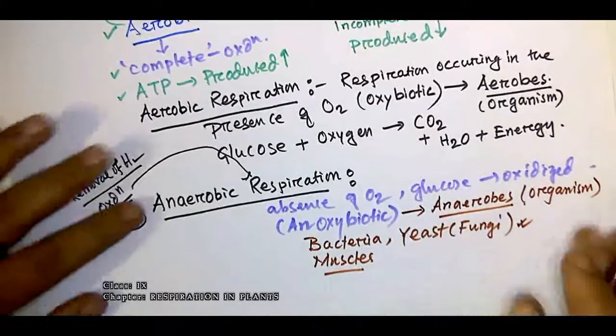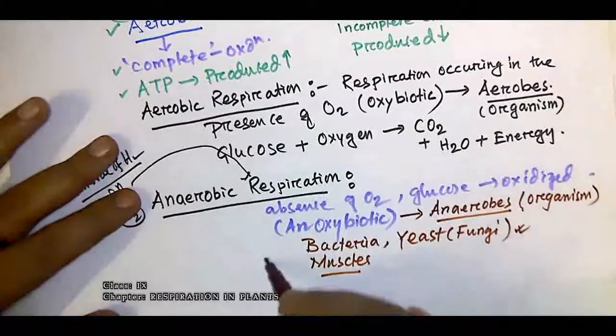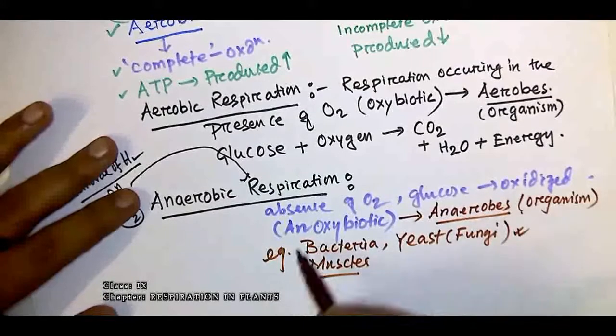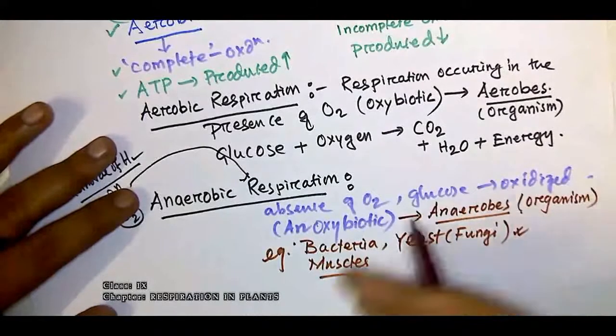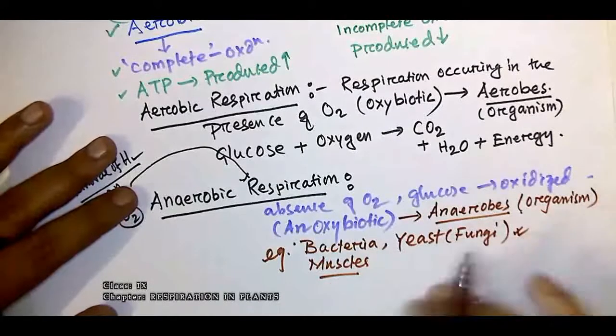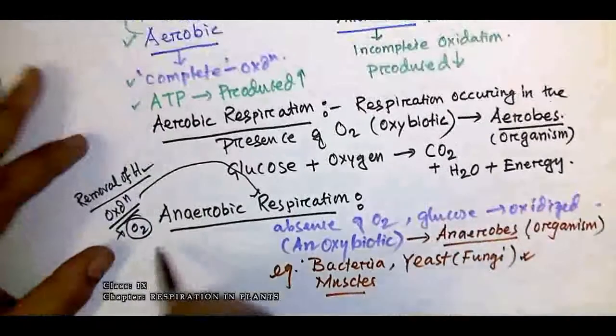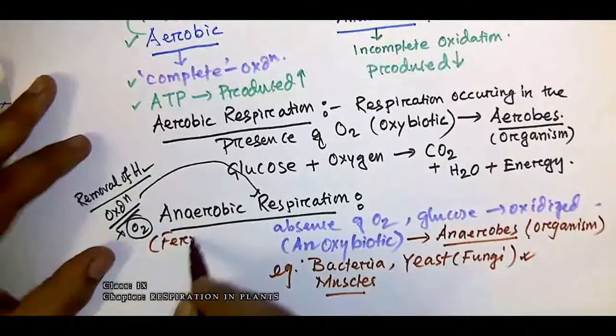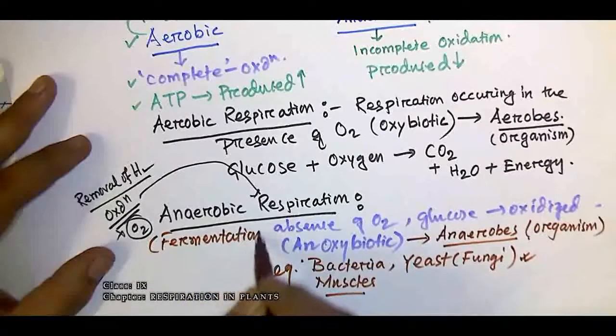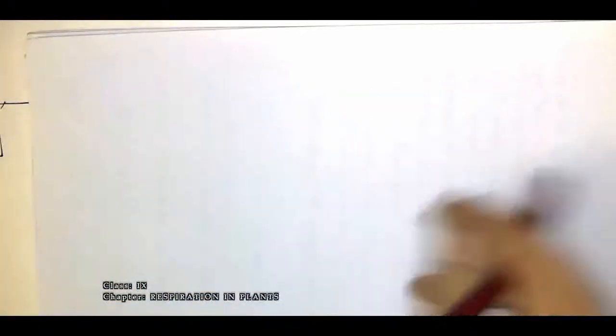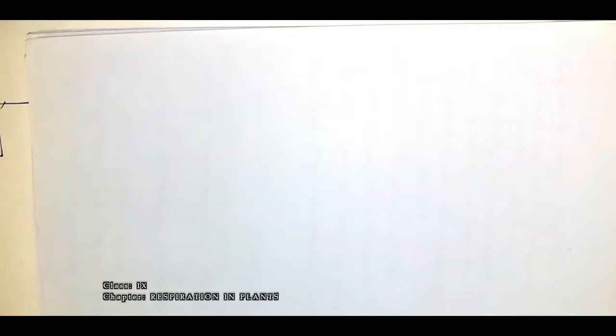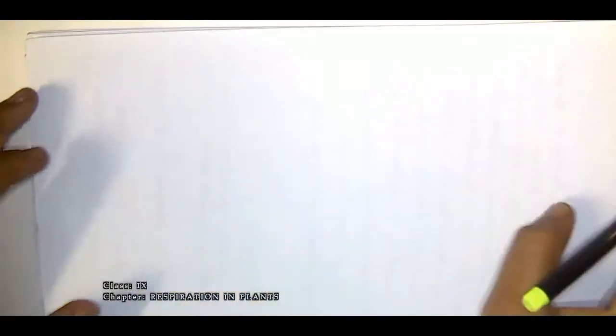So these are some examples where anaerobic respirations usually occur. If you are asked in your exam to give some examples where anaerobic respiration is commonly seen, you can mention them. Now, please remember, anaerobic respiration is also commonly referred to as the fermentation process, right? So let's quickly look into some very important types, dependent on the cell. As I already told you, it depends on the type of the cell which type of anaerobic respiration is going to occur there.